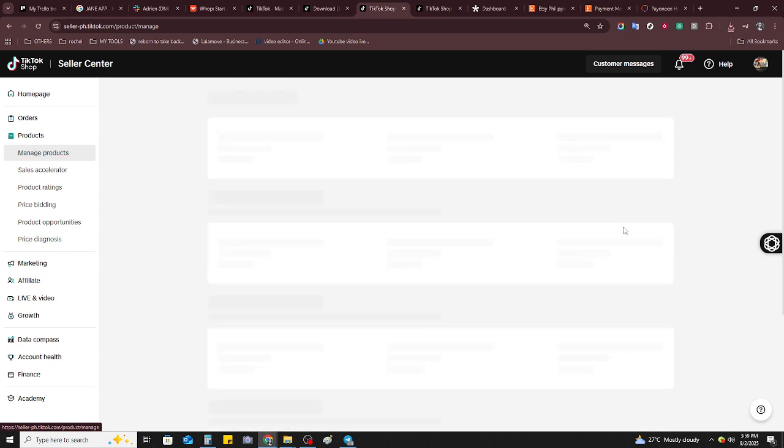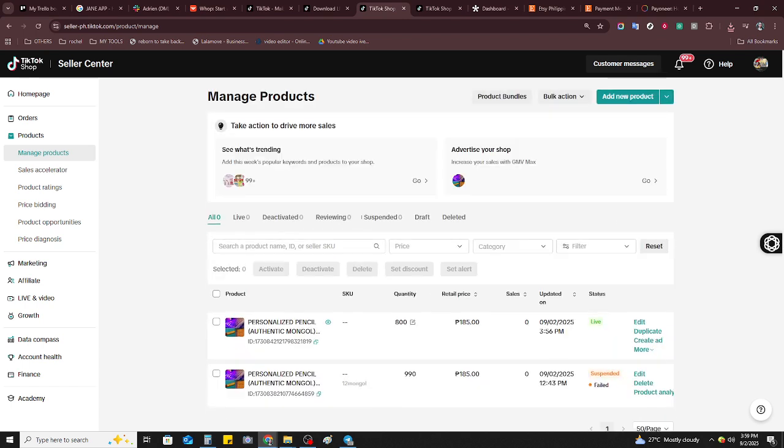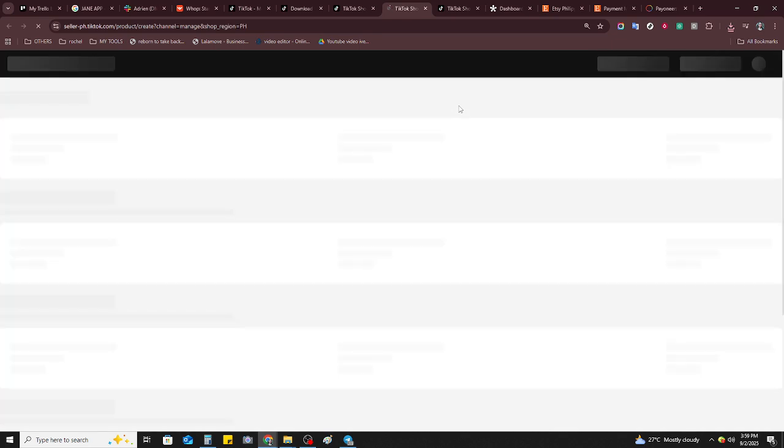Now, a big part of succeeding organically on TikTok is to optimize your product listings for organic reach. To do this, sprinkle in some trending keywords into your product titles and descriptions. Think of this as using the right words to connect with your audience. Keywords are like the bridge between what people are typing and your awesome t-shirts.